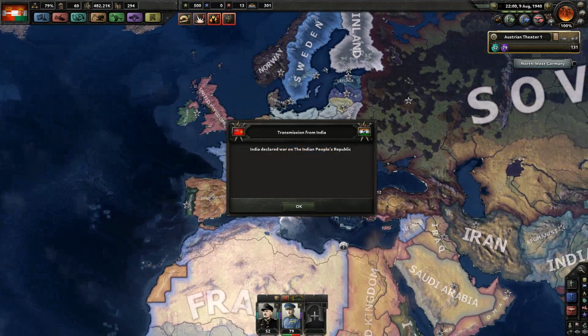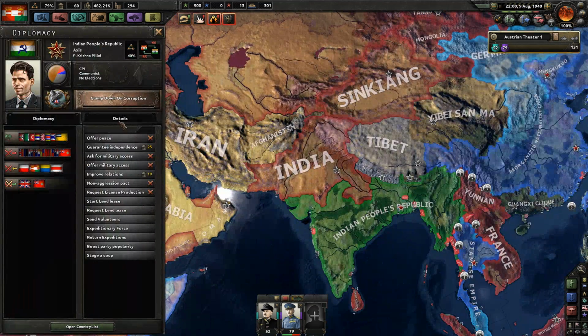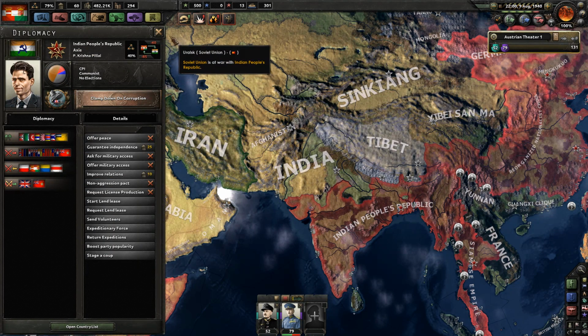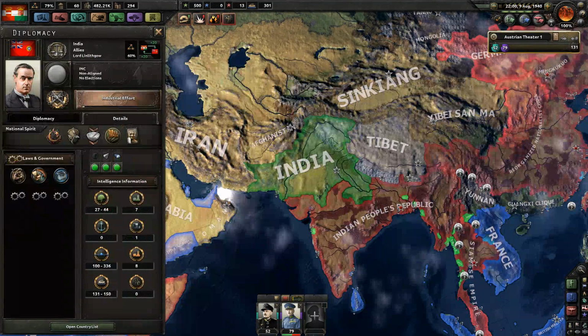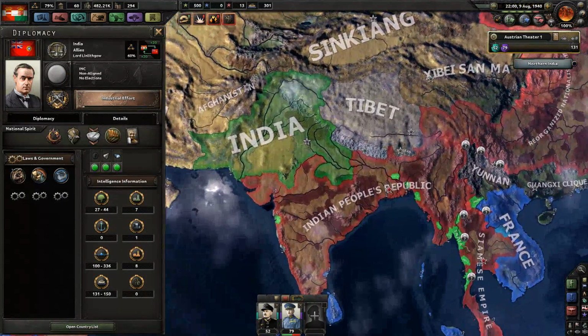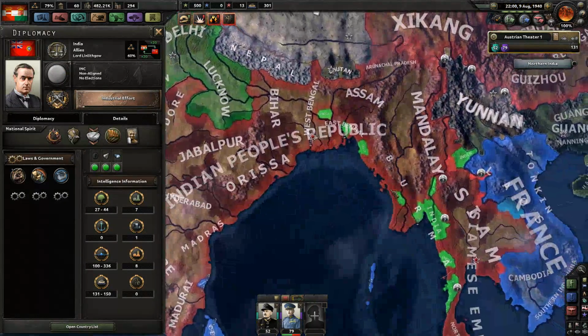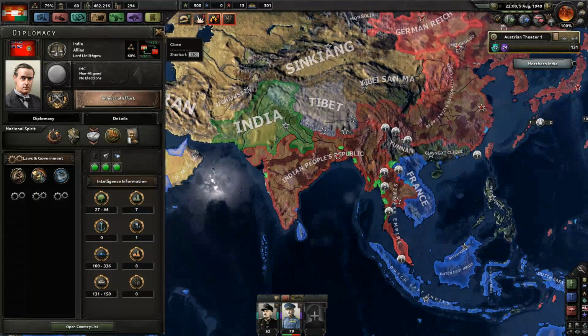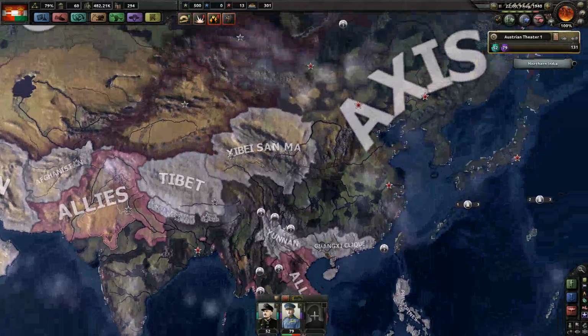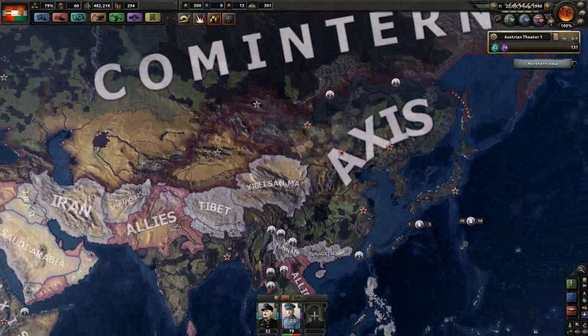Oh, what's that? Oh, the Indians formed a republic. Oh, they are communist, but they join the Axis. But how? Why are they communist? I mean, they are 50% fascist, but that doesn't make any sense to me. Let's see. Well, the Indian army is superior. They are even revolting in these provinces, so things should be good. But the Axis sphere of influence just extended, so that shouldn't be a problem. We're going to defeat them one way or the other, anyways.